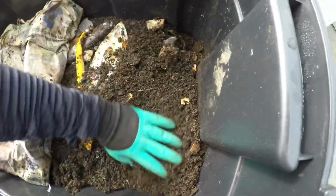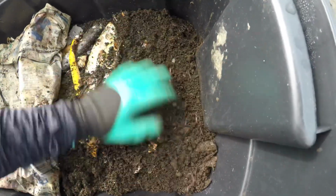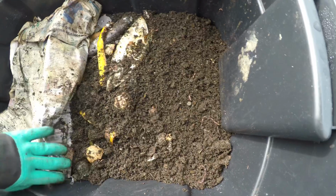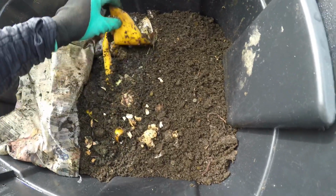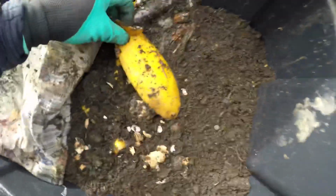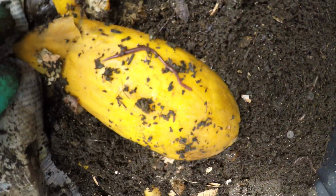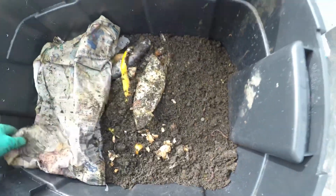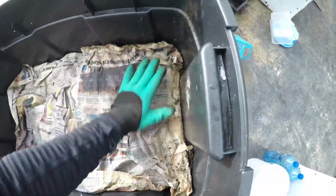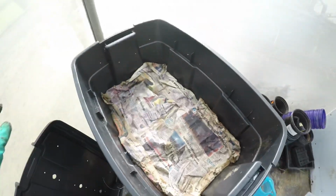It's quite a nice little experiment to have in the garden. I'll probably close this up now for about a week or so, and I actually won't disturb them, because I think they're best left unattended to just do what they do. So let's close that up and let them carry on doing their business for me.